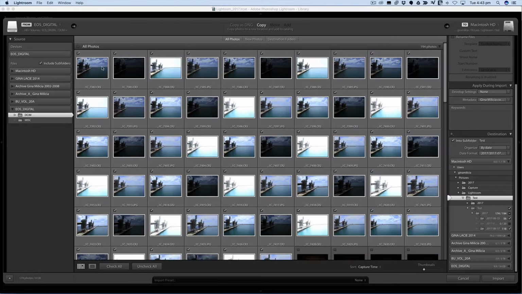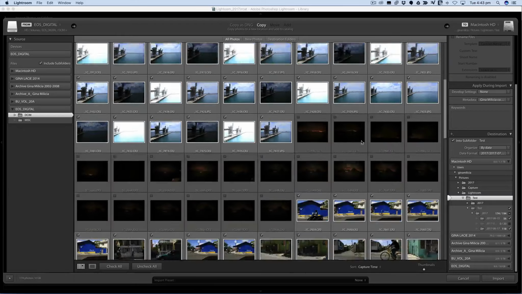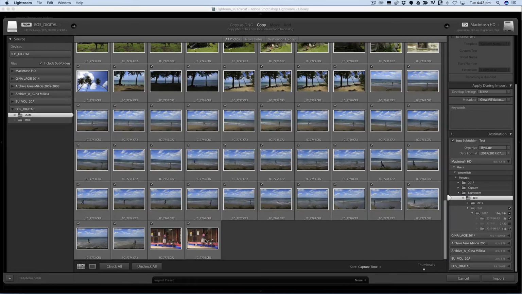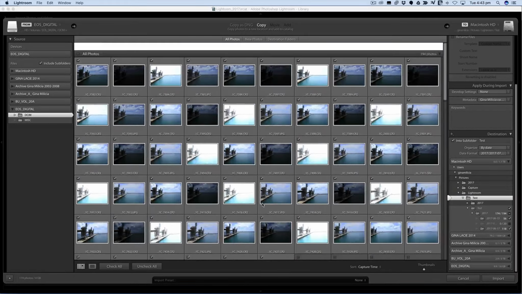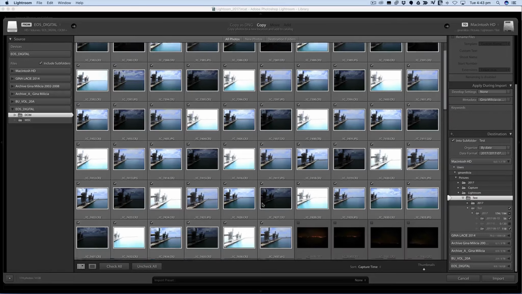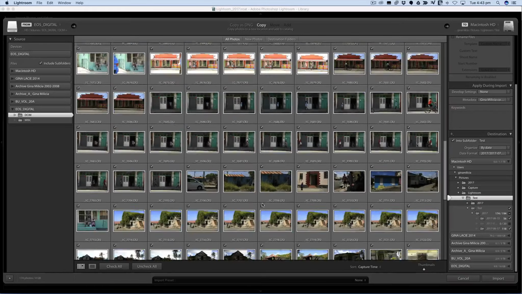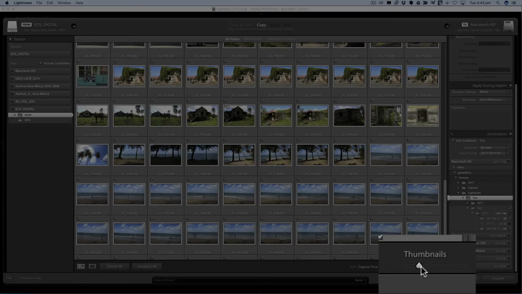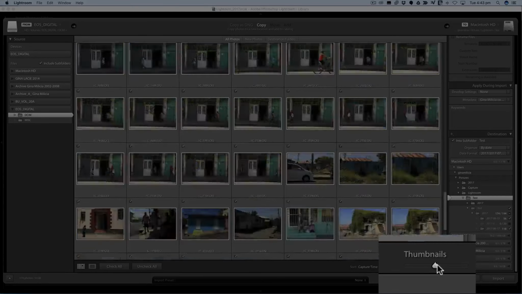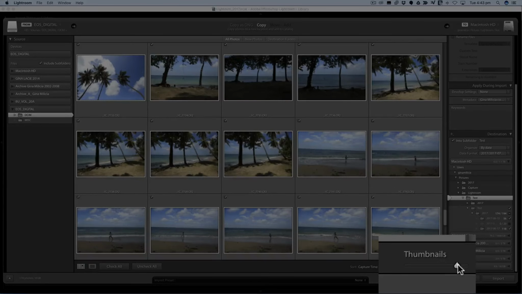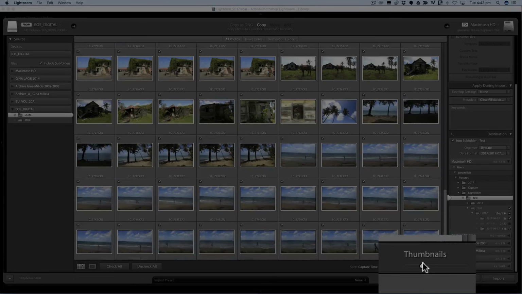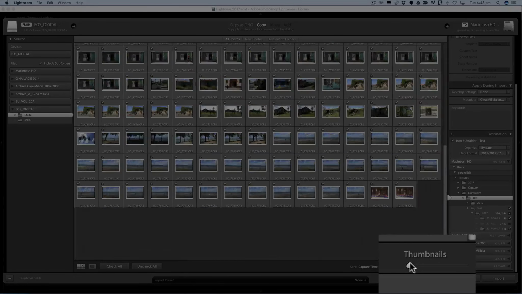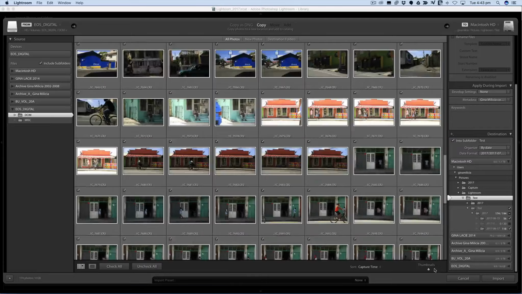So the earliest ones that I took are at the start and the latest ones are at the end. And this is particularly handy if you've shot an event and you just want to keep everything in order. And finally, you can actually increase or decrease the thumbnail size to see a quicker overview of all your images.